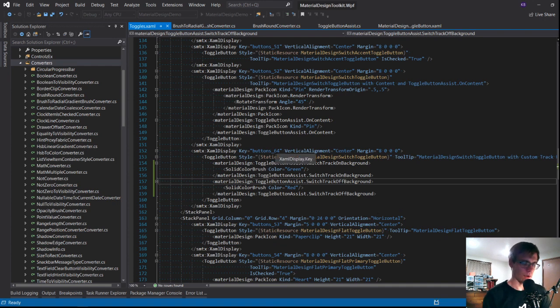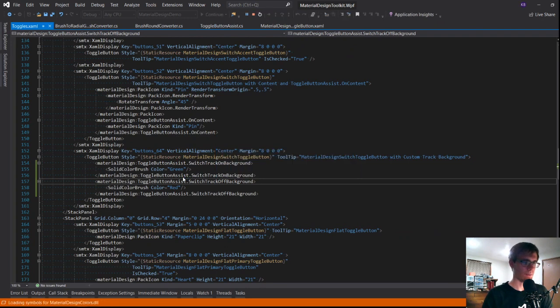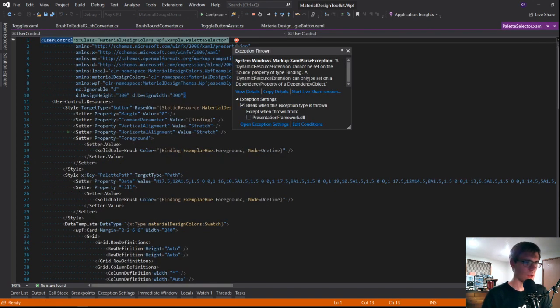I don't care that it won't look right with all the color themes. The important part is that this shows off how to do custom track colors on the toggle switches. That's what matters. And if people want to go through and put the opacity in, 26% is the right answer, at least if you want to match the other ones. You are free to adjust and change as your heart desires. But the template will no longer be prescribing it for you. You are now in control if you want to set the brushes.